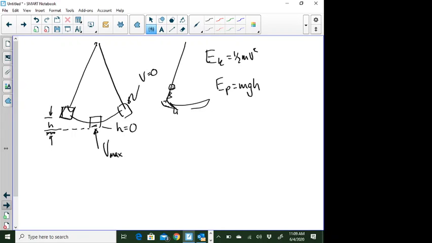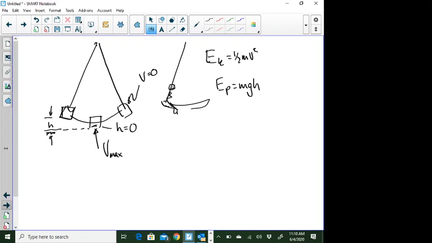So we talked about the conservation of energy. Energy is not created or destroyed, only transformed. What we're doing here is transforming the energy back and forth between kinetic and potential energy. So when we swing up to its highest point, it stops. Kinetic energy is 0, but it has potential energy, and that's why it swings back down. When it's coming through the bottom, the height is equal to 0, it no longer has potential energy, but is it moving fast? Oh yeah, and so it has kinetic energy. And then it loses the kinetic energy to potential, and then it gains back, it keeps on going back and forth.